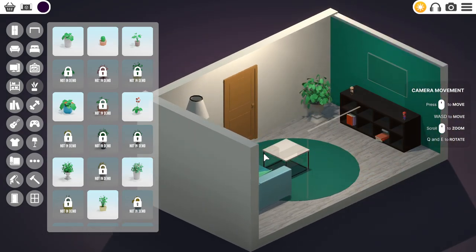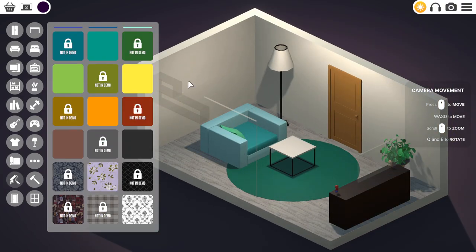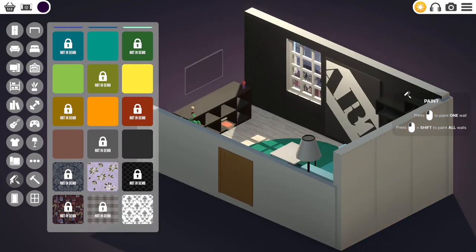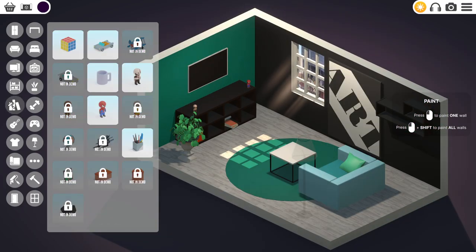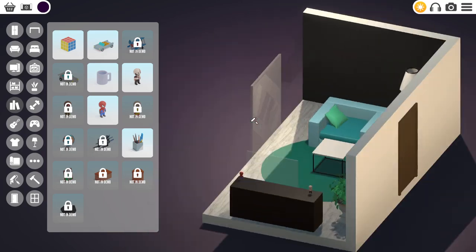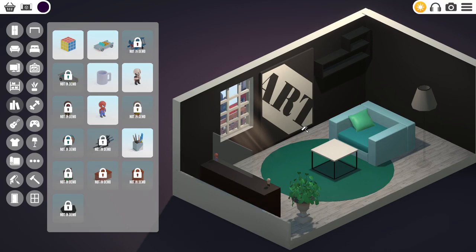Let's see, then we have these walls, right? So it's just one feature wall, and the rest are colored like that. The lamp is... Yeah, it's kind of in the way, isn't it?